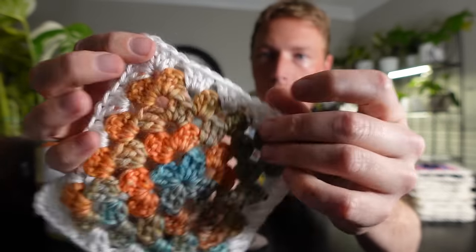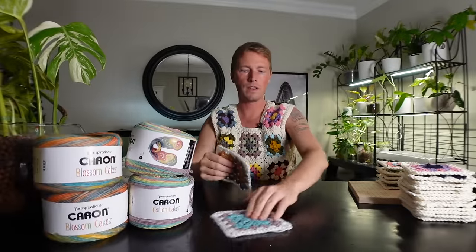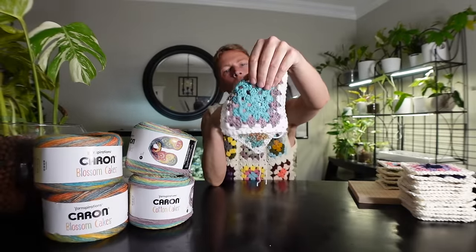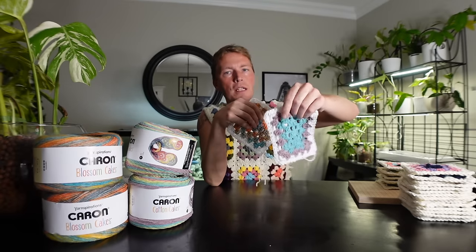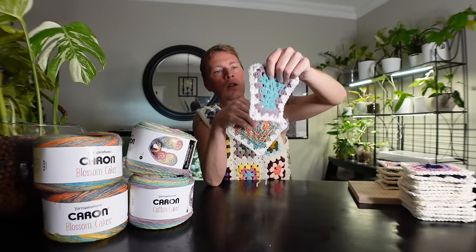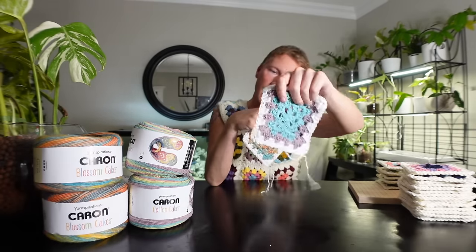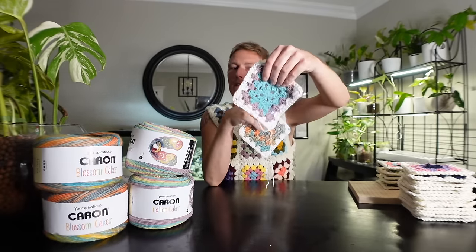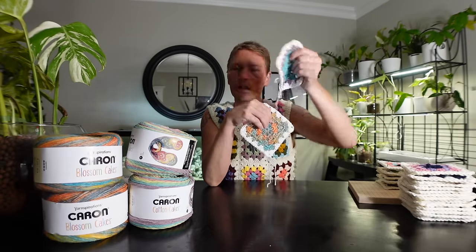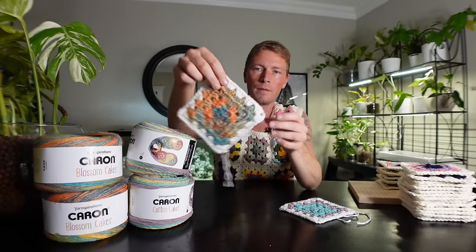I put the white border. The white border works with this one too. The yarns feel different. I watch Secret Yarnery a lot. She talks about some yarn feeling like a washcloth, and I can see that this cotton cakes one gives washcloth vibes. It feels like you could scrub yourself with it. This one feels much softer.